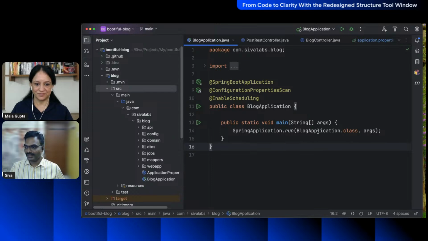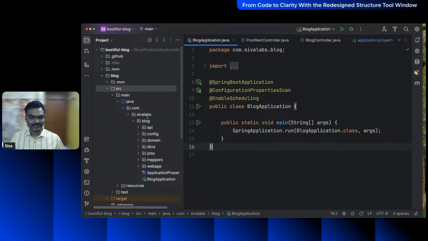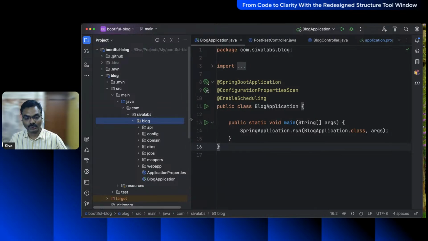Cool. So here we have a Spring Boot application. It's a simple blog application which contains both a REST API and also a web application which has typical blog features, like you can see a list of articles and posts, comments, and all these things.